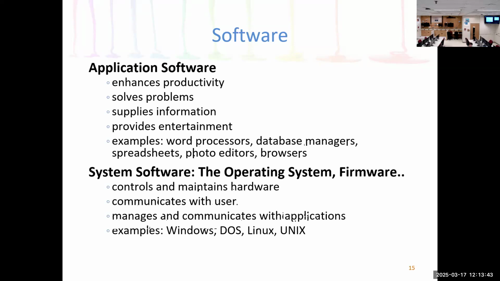Because the main purpose of operating system is that it controls the hardware and also interfaces with the end user here, right? Communicate with the end user and manage and communicate with application. I think about you have some of the common system software here. You have Windows, DOS, Linux, and Unix. Okay.